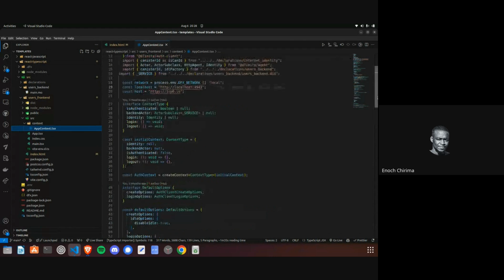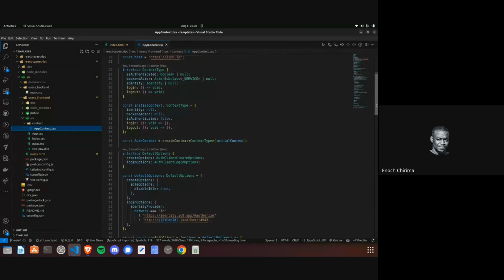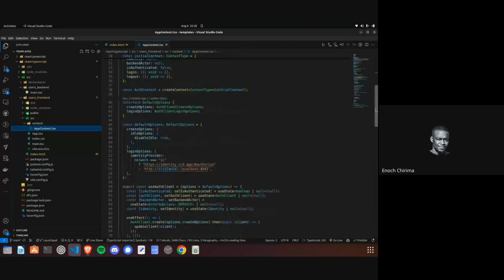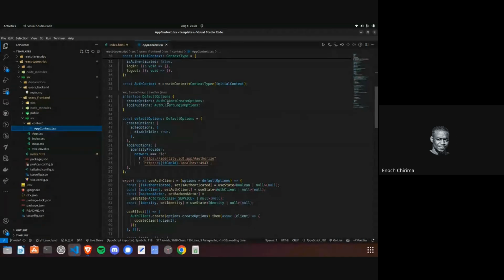But yeah, and then here we're setting them to null for the initial values. And here we are creating some default options. You don't need to worry much about these. You can just have them as configurations.